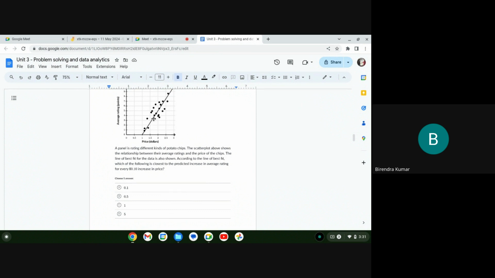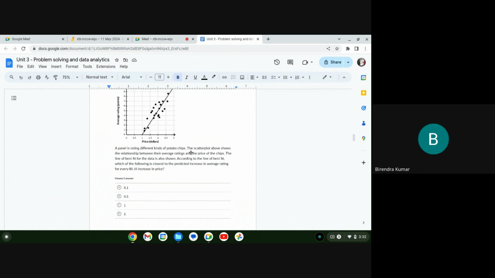So let's pick another one. I'm picking up the second one. You can see my cursor, right? Do you see where my cursor is? Okay, so I'm picking the second dot on the line of best fit, and the y-axis value is around 3.5 for this one. Do you think so? And the price on the x-axis for that same dot is maybe 1.75 or 1.8. Like 1.75. Okay, so we'll take that and go ahead.